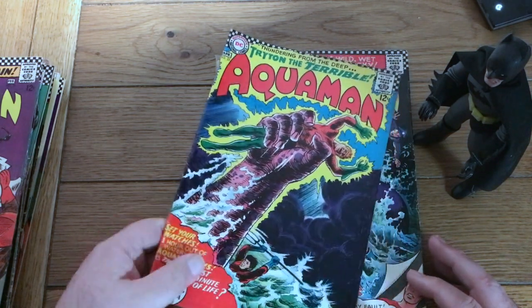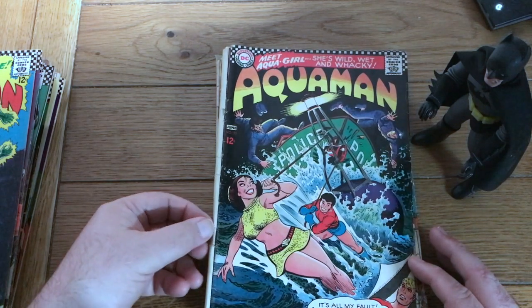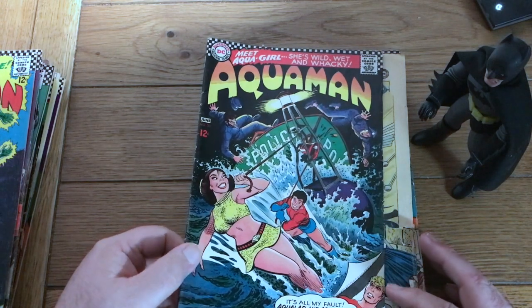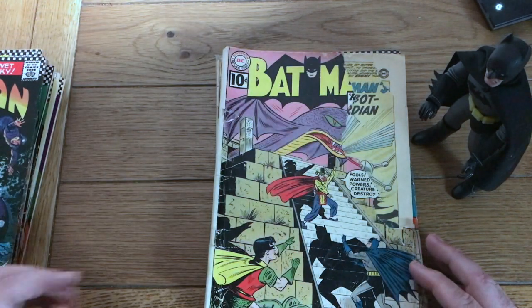And there's another issue. What is this? Number 32. This is the first appearance of Aqua Girl. And she didn't last very long and was eventually killed off in Crisis, although versions of her have reappeared in various more modern Aquaman comics.